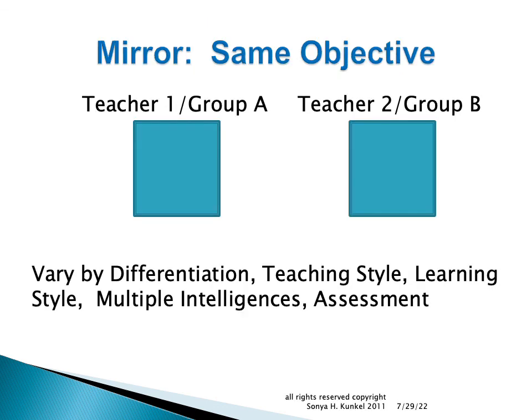Mirror is a Level 2 practice whereby two teachers teach the exact same objective at the same time. Some teachers might find it bothersome to have noise levels where you hear yourself teaching in stereo. Let me give you some suggestions for practice to make mirror work for your students. First of all, you want to make sure you have some good planning time.